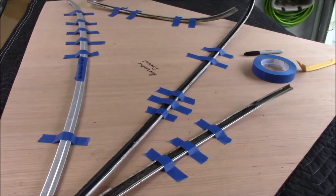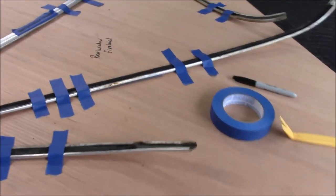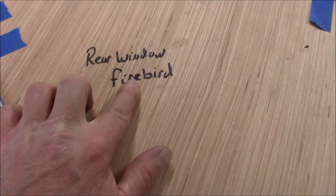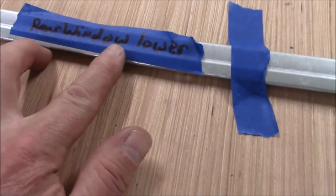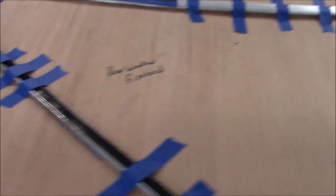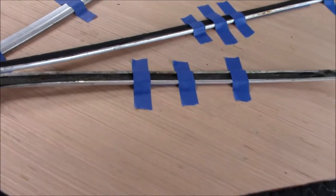Okay folks, here's the molding safely stored on a board. Once I got that piece off, the other molding came off fairly easily. Where it came from — which is where each piece goes — it's taped. I'll put this in a safe location so we don't have to worry about the molding getting damaged while the car is undergoing body work.